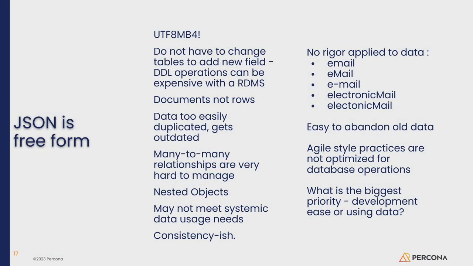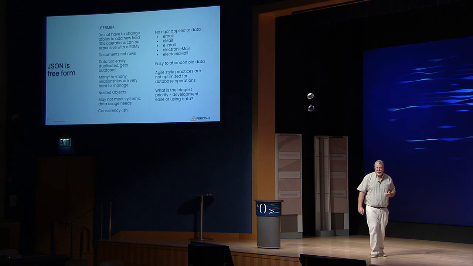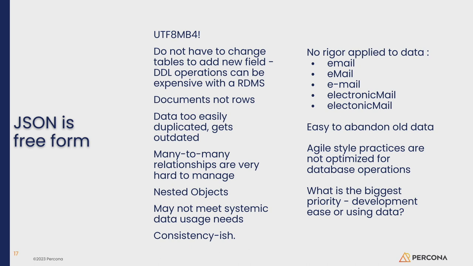JSON is all UTF-8. To add new fields, you just add to your document — you don't have to go back and fix the other documents. It's easy to duplicate documents, and data in the documents can also have duplicates. You can nest objects almost to absurd levels. But my big grumble is: no rigor applied to data. If I want to record the email as 'email' all lowercase, someone else wants to camel case it, someone wants to dash it — there's no way to enforce it the way you want.